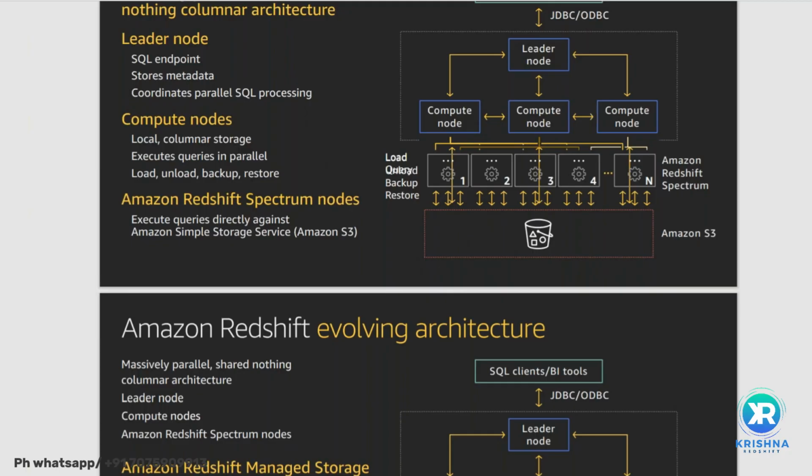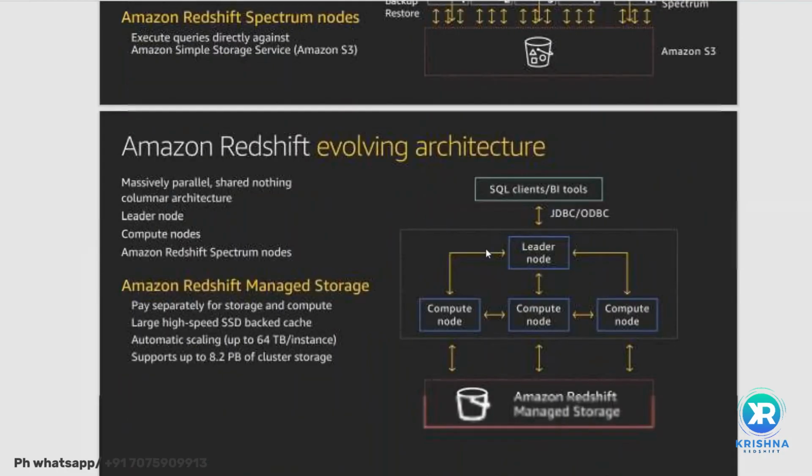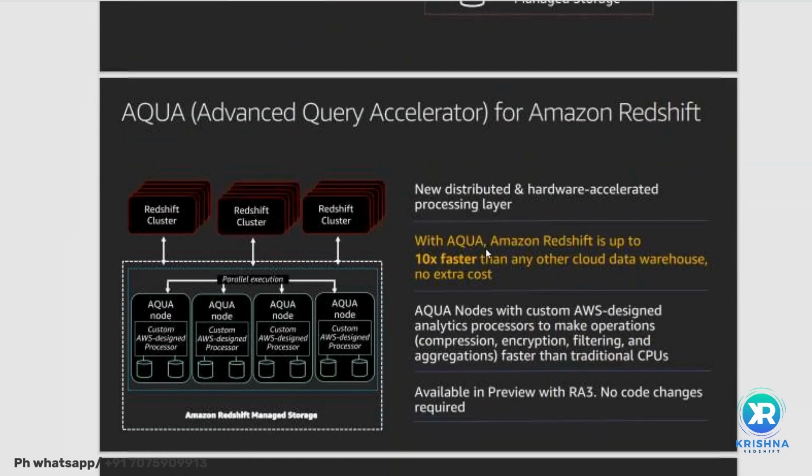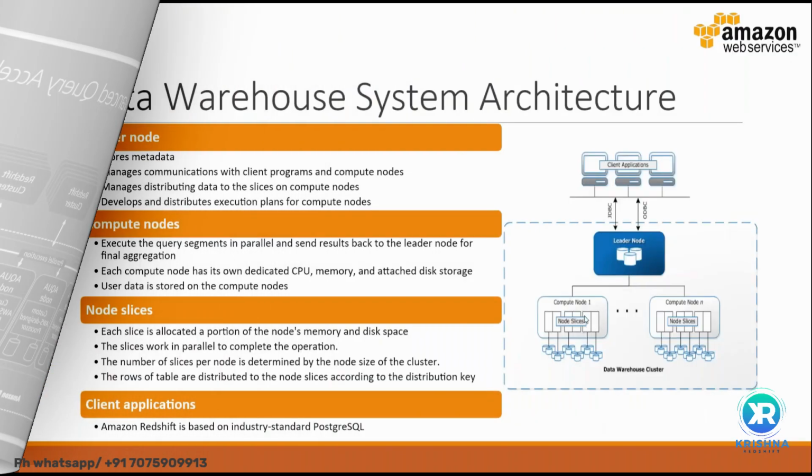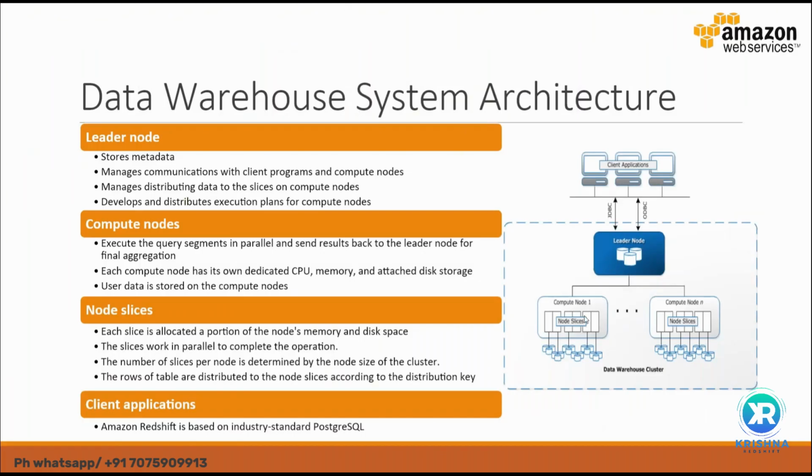Okay. Yeah, this is MPP architecture. It means multiple nodes will be there. They are called compute nodes, and they will be coordinated using a leader node. This is the high level architecture. But how each compute node will work is what we are going to explain in the other diagram. So we should also know what a compute node will do, right?